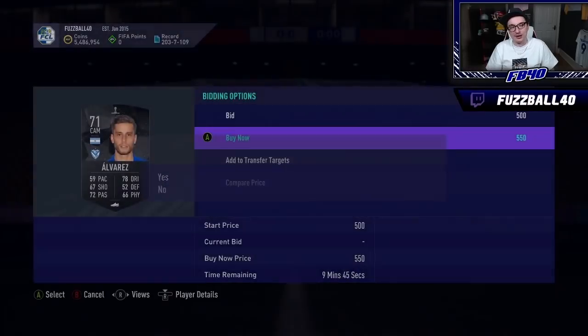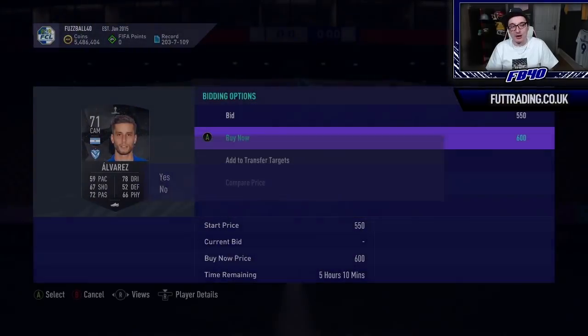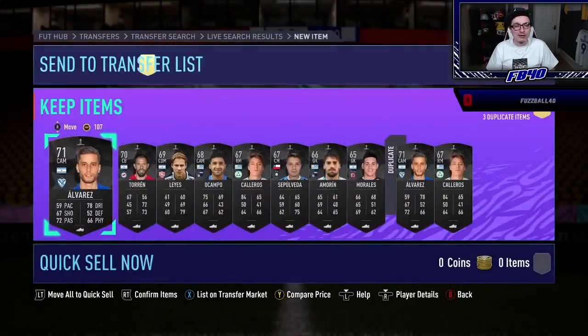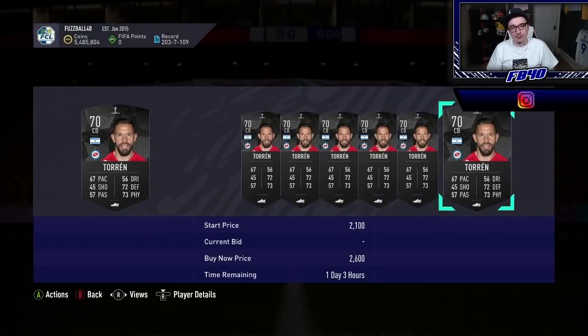Like even this guy here, I'm going to buy this one as well. And I'm going to buy that 600 coin one. This guy here, I know for a fact we're selling at 1,500 coins because I buy him 24/7. So again, I then relist them up for 1,400. And that's basically what you want to do across all of them. Libertadores Sudamericana. You're going to buy that one there for 750.